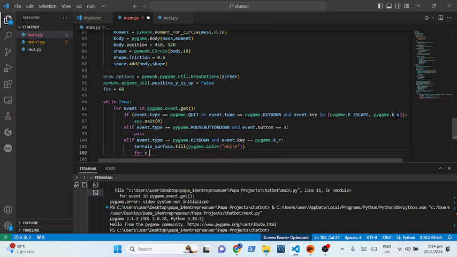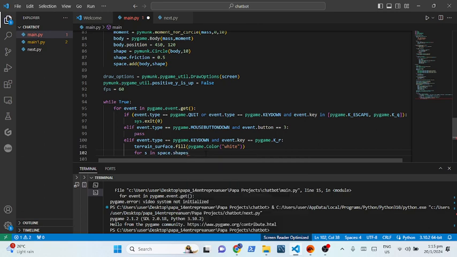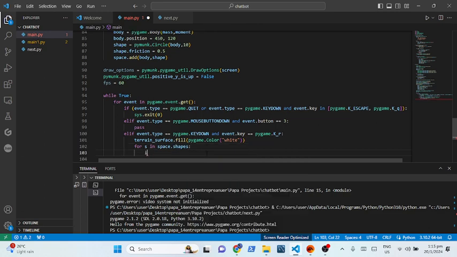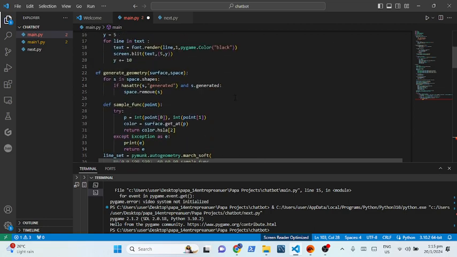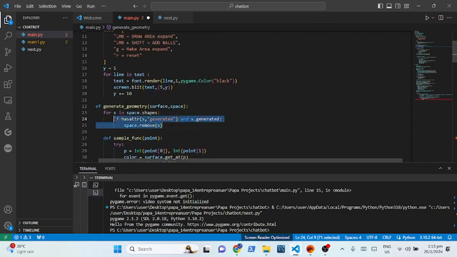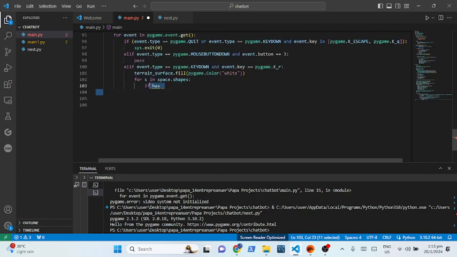So for s in space.shapes, what I want to do is if has attribute, so I'm going to go up, copy this line of code, and paste it over here.